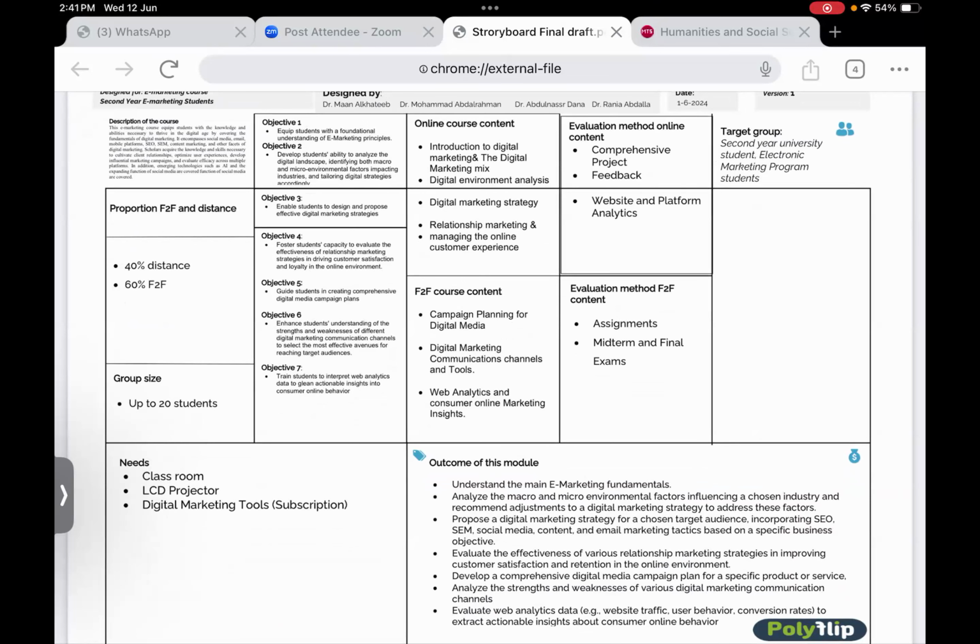marketing campaign for a specific chosen local company, and the feedback that we receive during the online class teaching, definitely, and website and platform analytics. This is another project, which asks students to evaluate the online or digital presence of a specific company, make a data analysis, and act accordingly or propose decisions for improving their online presence or performance.